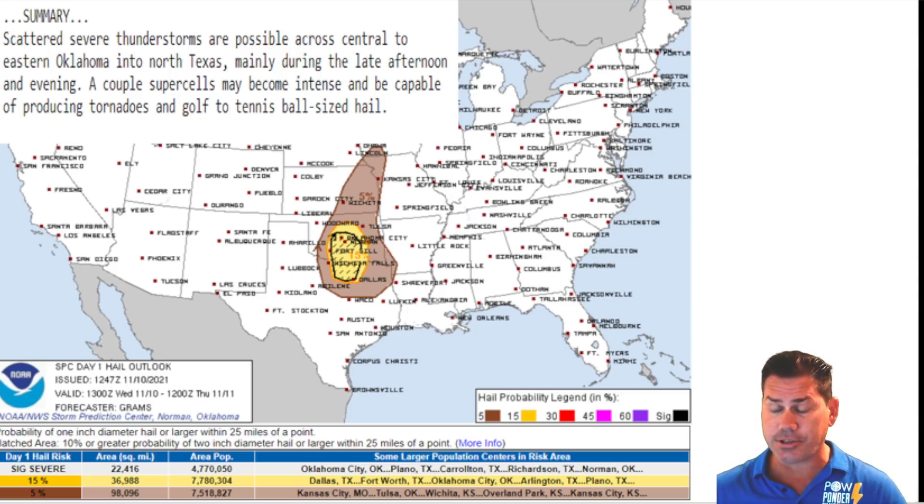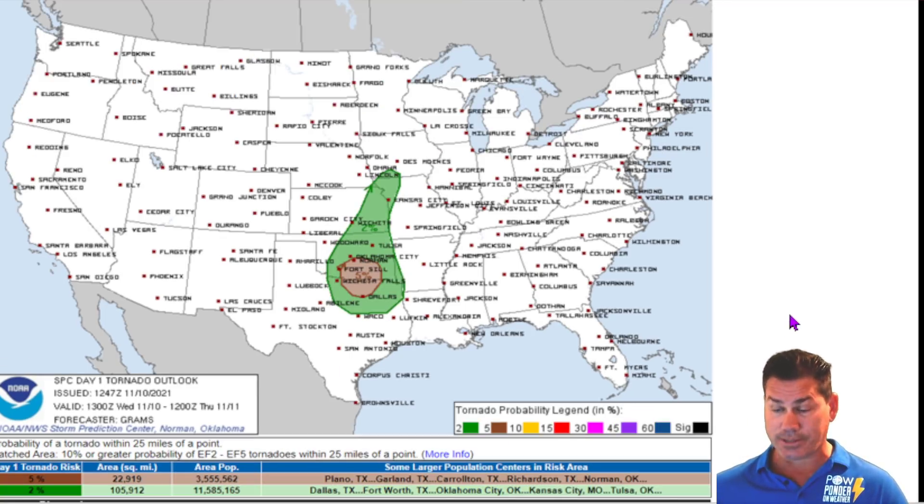A little bit lesser threat as you get into the Kansas City, Missouri area going into Tulsa and the Wichita, Kansas area into Overland Park. But still don't let your guard down — you could still see an isolated tornado and some larger hail, maybe on the cusp of quarter-sized hail. This looks like a pretty big event tonight setting up over Kansas, over Oklahoma, and getting into portions of North Texas. The tornado threat has also increased from a two percent to a five percent coverage, continuing to intensify with every update. It should start around four o'clock this afternoon into the Oklahoma area.